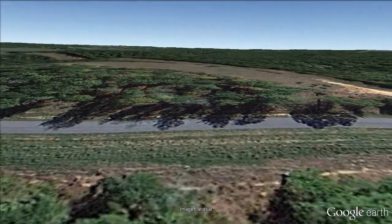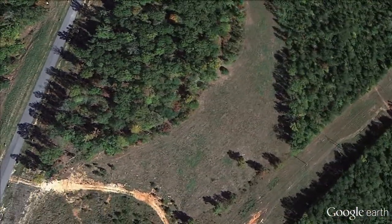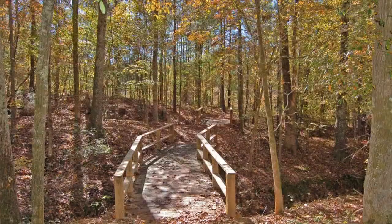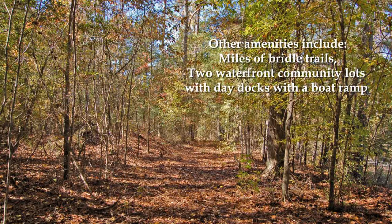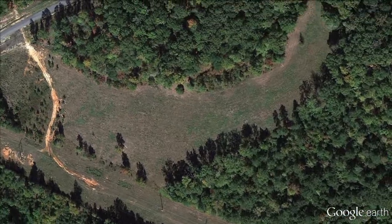Our private lakefront lots are really exceptional values. There are eight of them. Everyone has a water depth of at least four and a half or five feet, some more. We're lucky that on this part of the lake it's considered a little bit more river-like than lake-like, because Lake Oconee was formed by the joining of the Appalachee River and the Oconee River.